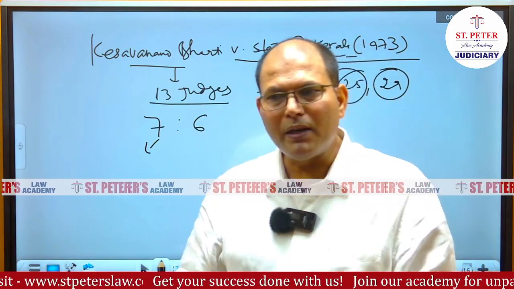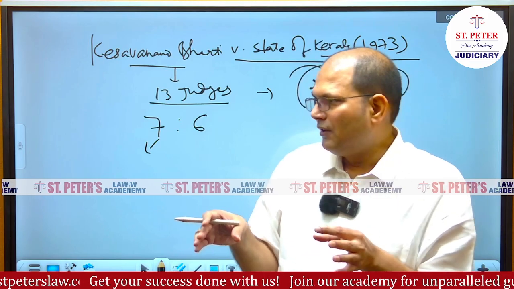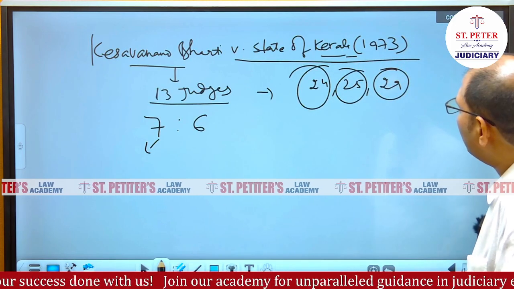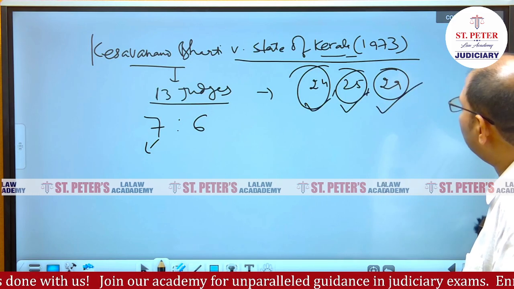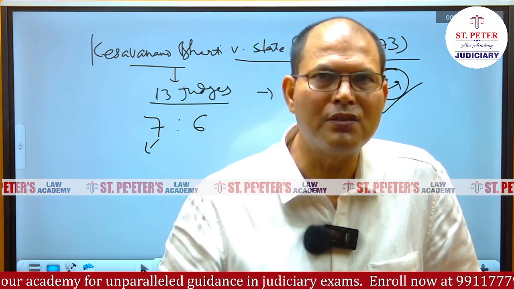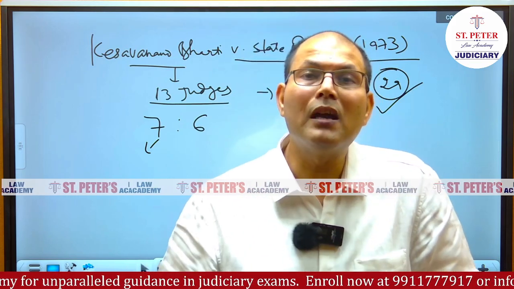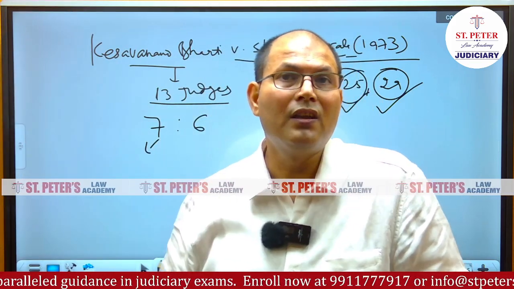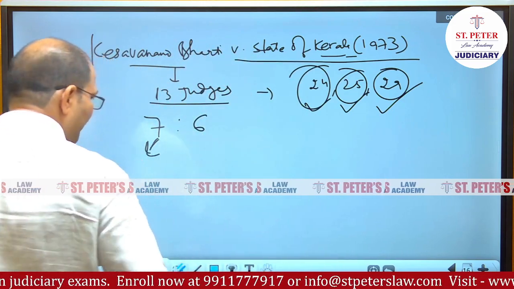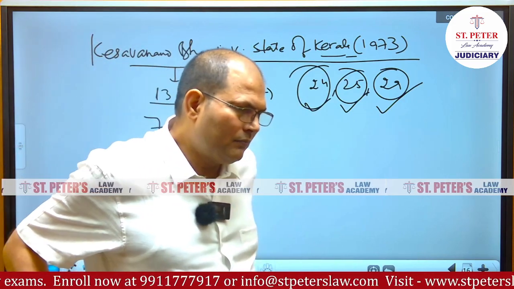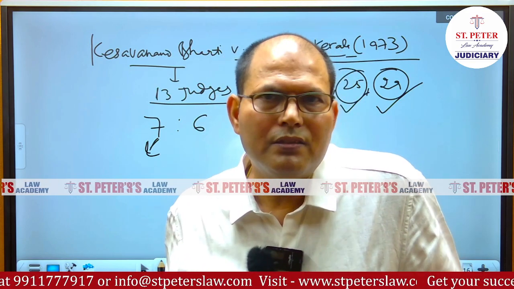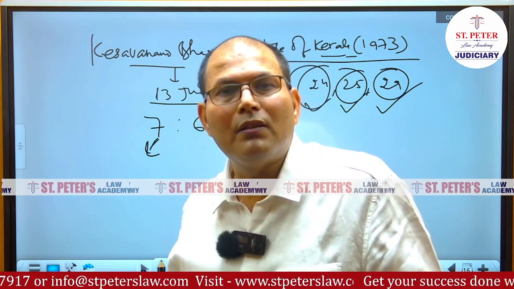In this case, ultimately, thanks to the wisdom and the brilliant argument presented by Mr. Nani Palkhivala, the Supreme Court was called upon to consider the validity of the 24th, 25th and 29th Amendments of the Constitution, and also to review the judgments of the Supreme Court in R.C. Cooper versus Union of India, Golaknath versus State of Punjab, and previously Sajjan Singh and Shankari Prasad also. So in this case, finally it became a question whether Parliament has unlimited power to amend the Constitution. Can an amendment abrogate in totality the provisions of all the fundamental rights?